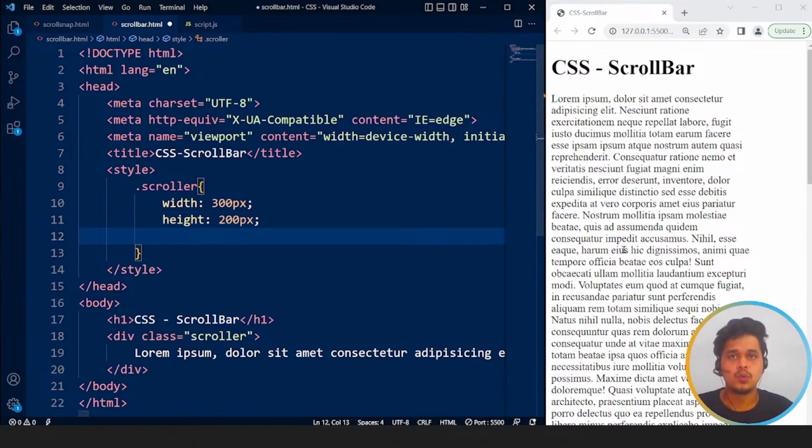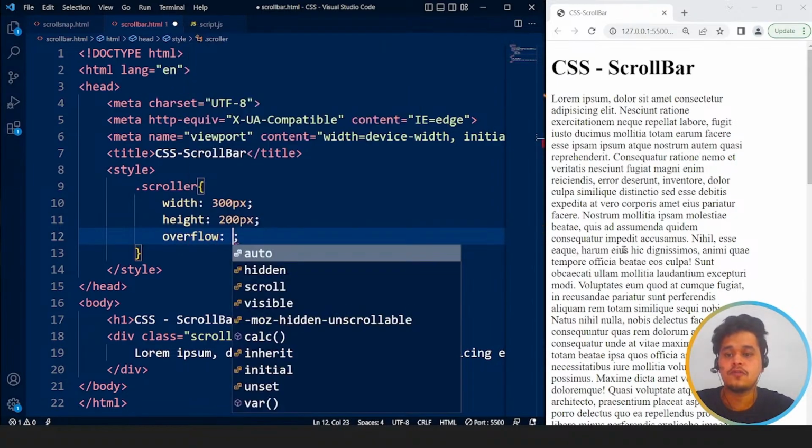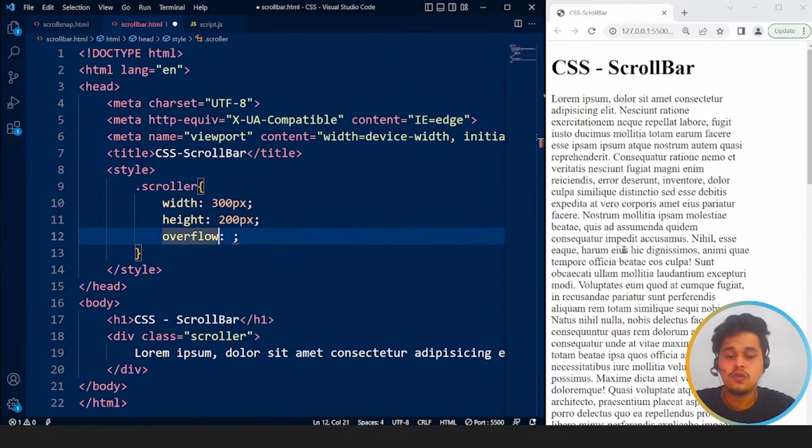In that case, we can use another CSS property. The CSS property we are going to use here is overflow. So overflow through the y-axis. What is the y-axis? If you know a little bit of maths, if you know about graphs, what a y-axis is? The horizontal axis on any graph is known as the y-axis. Oh, sorry. The vertical axis on any graph is known as the y-axis, and the horizontal axis is known as the x-axis. So we can change the overflow of the y-axis.